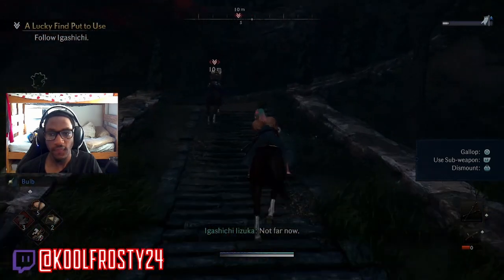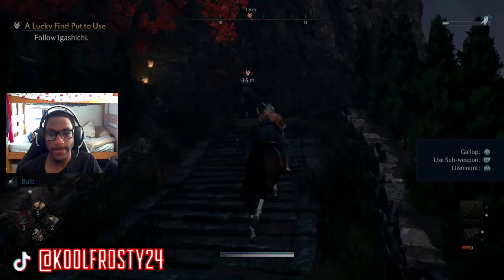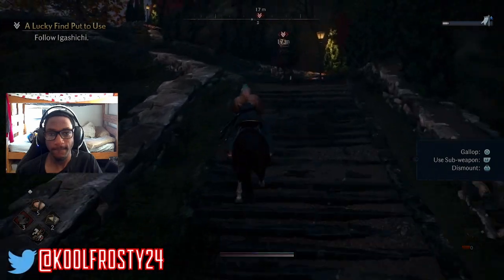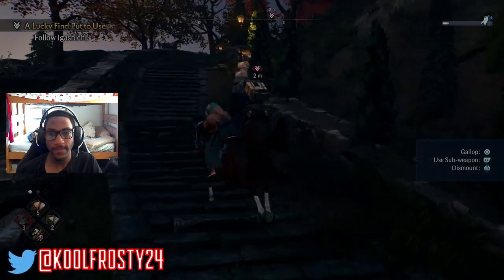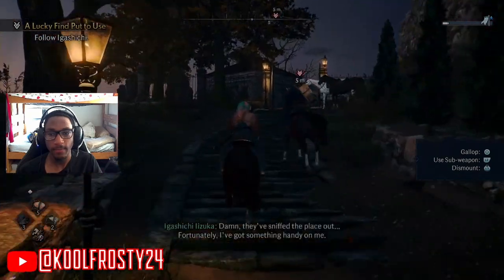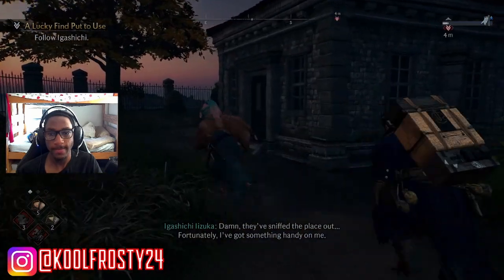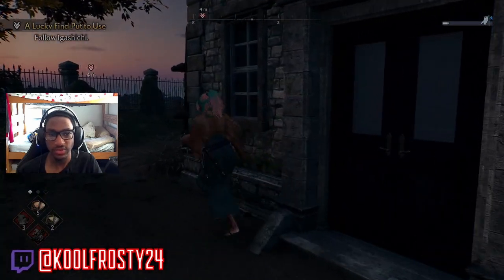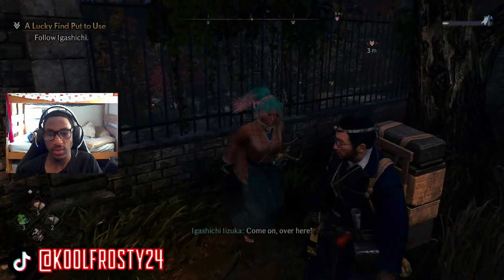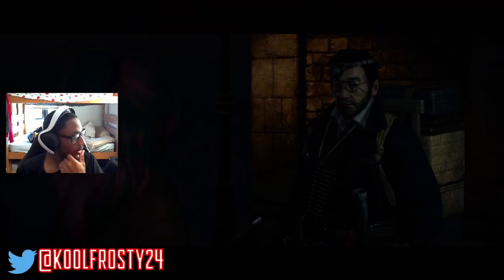Not far now. Fortunately, I've got something handy on me. You go inside? No, you don't? Okay. Come on! Over here. What are we doing? What are we doing, Bucko?